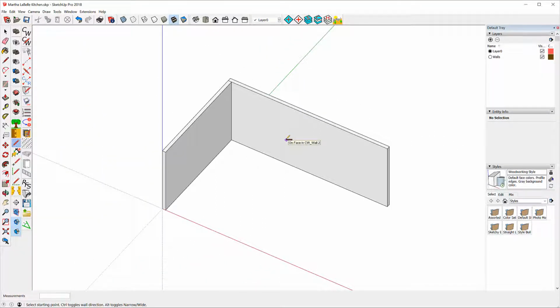And I need one more wall. And it wants to be 199.25 inches from this face. 199.25 inches, so I'll use my tape measure tool. I'll go along the red axis. I can hit the right arrow key to force it on the red axis, and just type 199.25. So now I want to start my next wall.